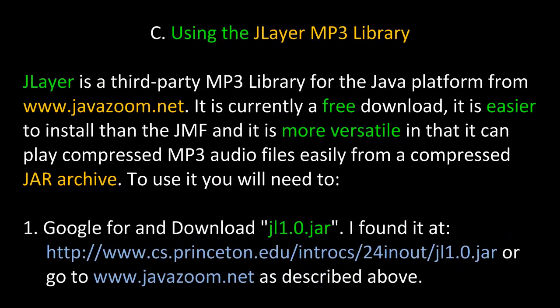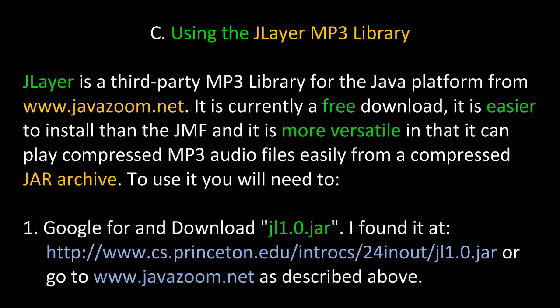A third method of implementing audio in your Java projects is using the JLayer MP3 library. JLayer is a third-party MP3 library for the Java platform from www.javazoom.net. It is currently a free download. It is easier to install than the JMF, and it is more versatile in that it can play compressed MP3 audio files quite easily from a compressed jar archive.